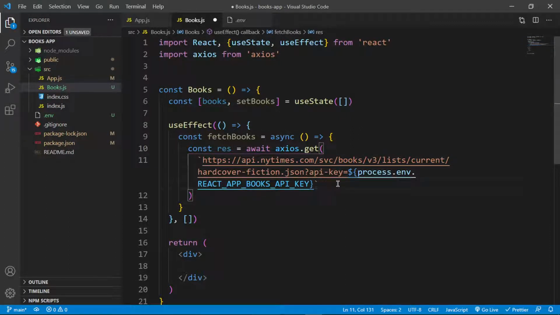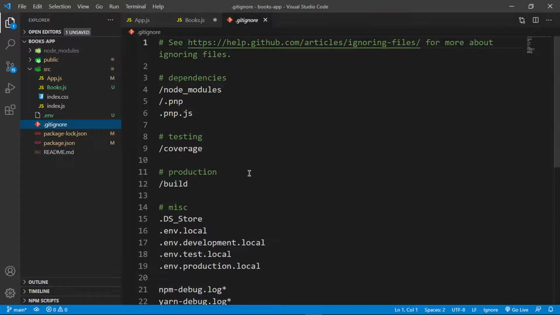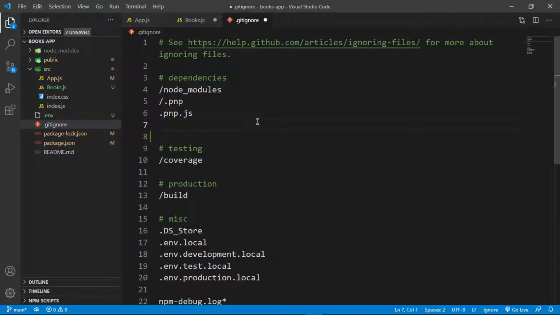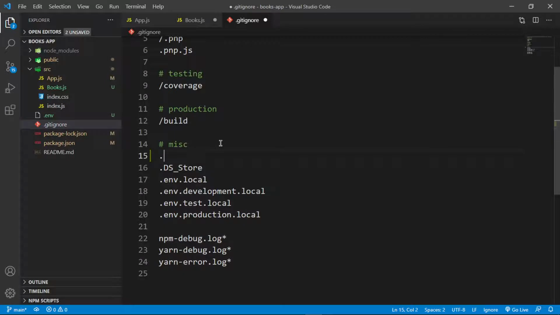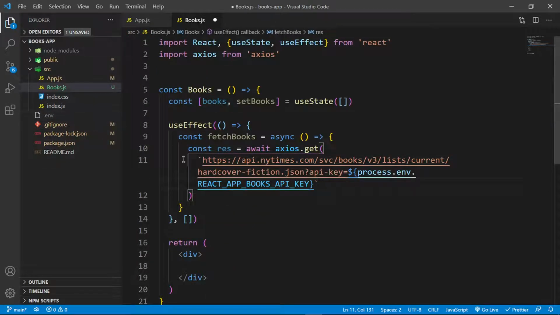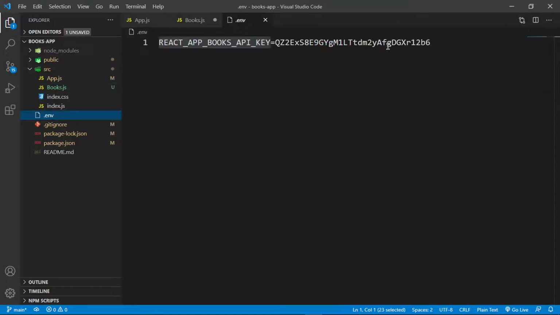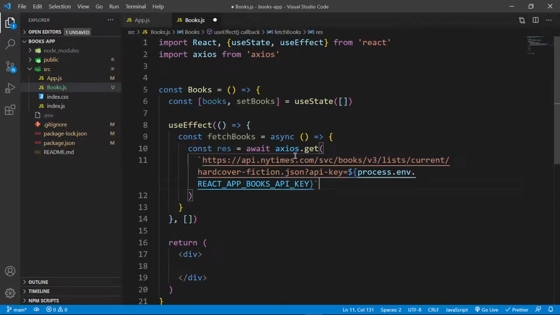And once we do this, I have just remembered that I don't want to commit this file to GitHub. So I'm going to go into my .gitignore and write, let me just go below this, in miscellaneous. Okay, I'm going to say ignore the .env file, and you should notice that it should be grayed out. So it's grayed out, which means it's now being ignored. And if we commit it to GitHub, then our API keys will be safe, they won't be visible.